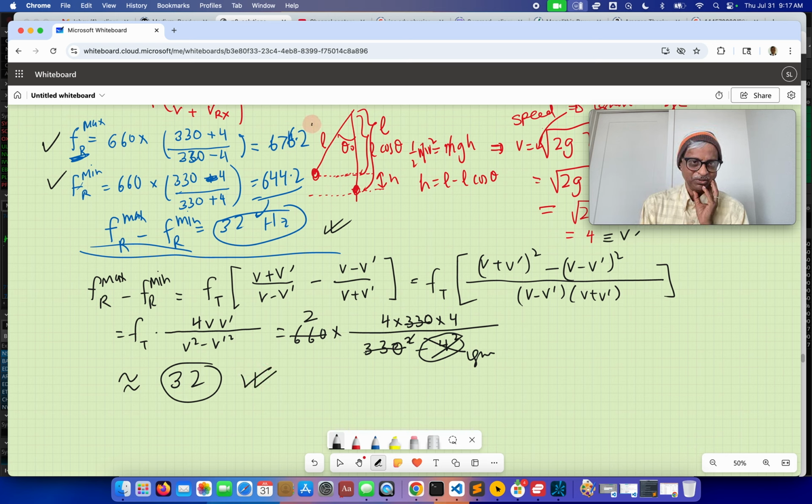But if you just want to get done, that's okay too. I've actually done both in my tests, so I'm not so keen on which one I prefer. It all depends on what kind of numbers you get. If I thought V prime squared was going to be much bigger than a tiny amount like that, I might do it that way. But if V prime squared is very small compared to this, as I'm expecting, then I just go this route.